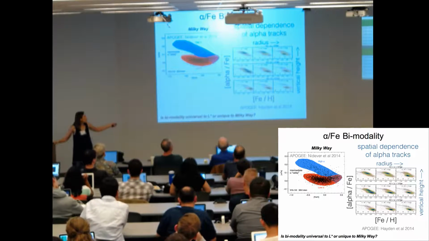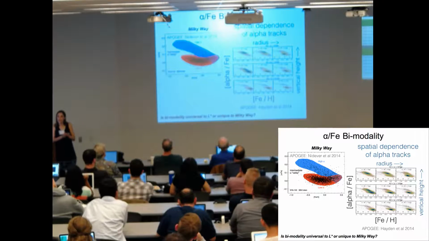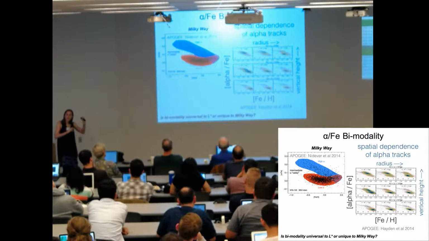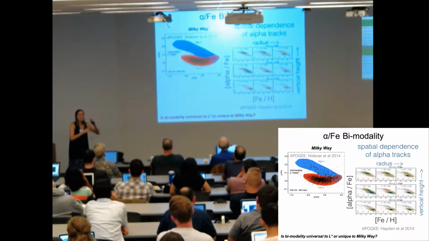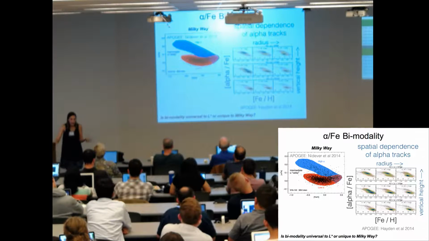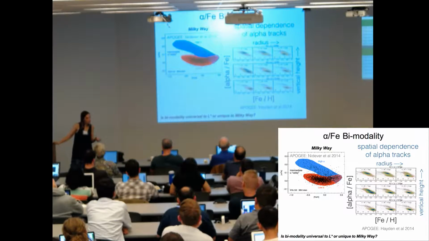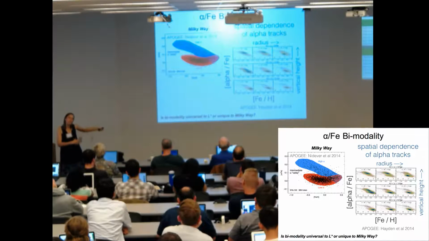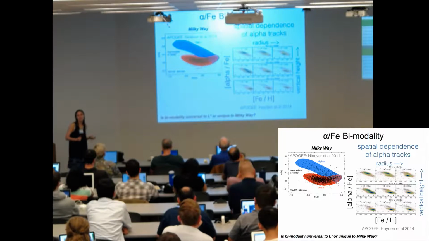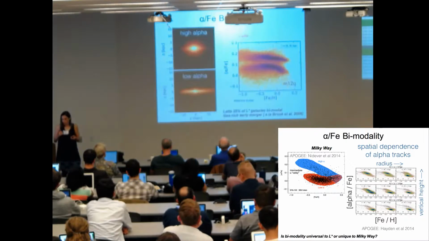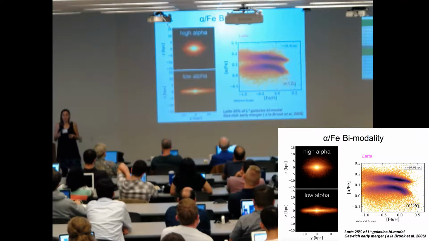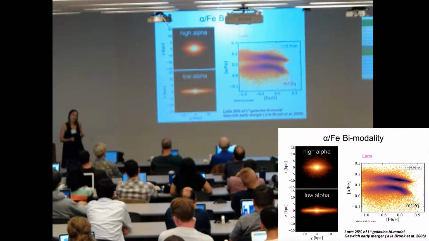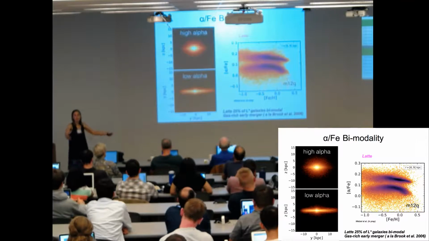In the Milky Way, if you look at different radii as you go further and further out, the strength of these different tracks changes. The question becomes, is this bimodality universal to all galaxies, or is it unique to the Milky Way or a subset of galaxies? What is this telling us about the dominant chemical processes that are shaping our galaxies? Well, as of yet, we only have the Milky Way to measure this bimodality in. But we can look at some of our simulations like Latte and think very deeply about what we're seeing in a large sample of simulations.